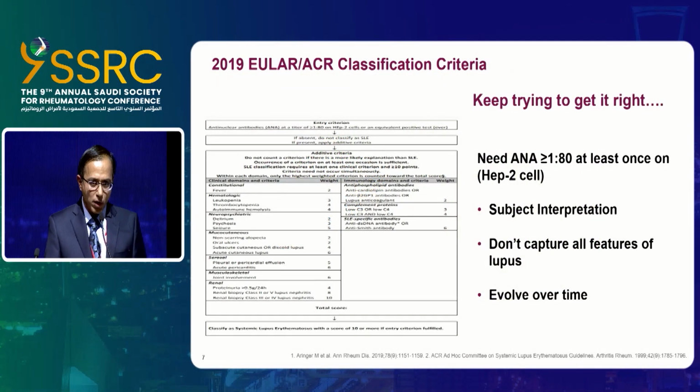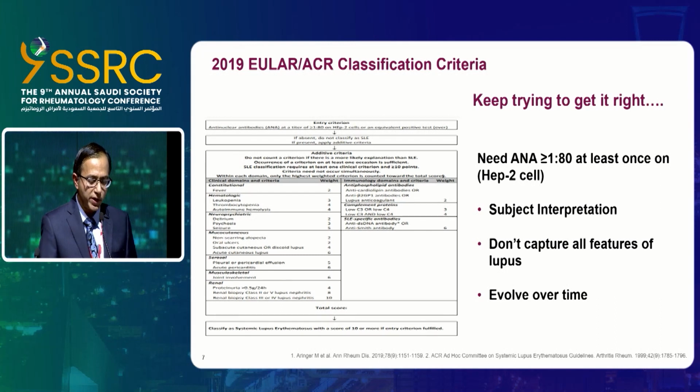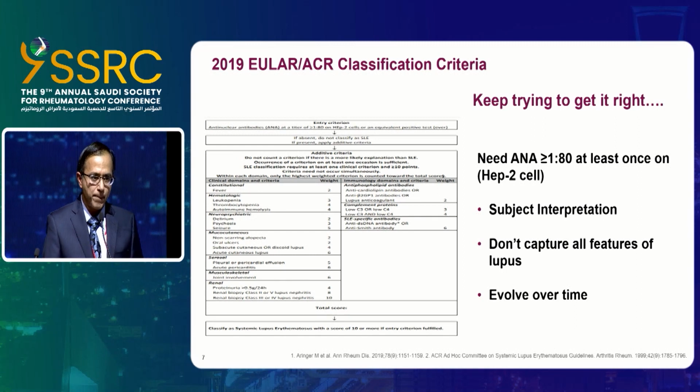Also, not unknown to this astute audience, there is a new classification criteria for lupus based on the ACR-EULAR Combined Committee in 2019, led by Sindhu Johnson, and it is a point system, as you all know. You have to get 10 points or more to get the diagnosis of lupus. Just keep in mind that you get 6 points through the presence of small joint involvement, 2 or more tender or swollen joints, and also if you get some other severe organ involvement, that also gives you 6 points. But 6 points is not enough. You also have to get a total of at least 10 points across the different organ systems.